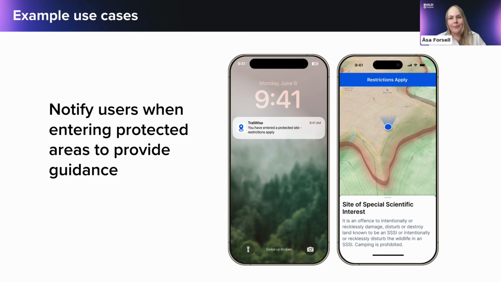Or perhaps in a hunting application, if they accidentally exit the allowed hunting zone or they move from one property owner's area to another. So you can do a lot of guidance for the end users of your application with geofencing.